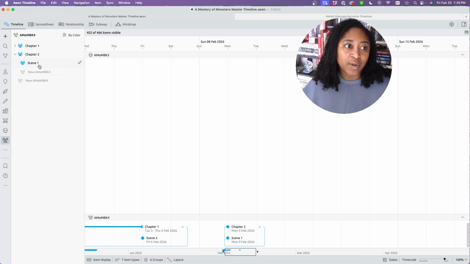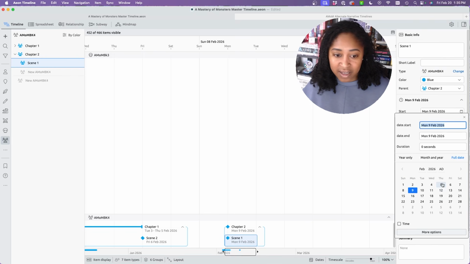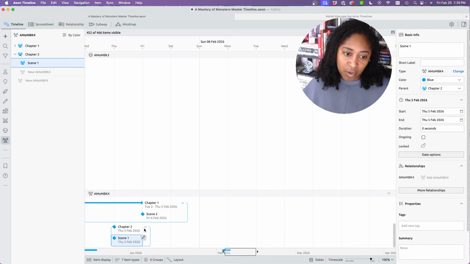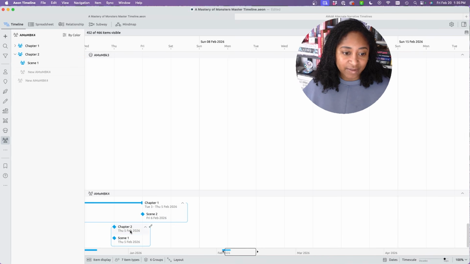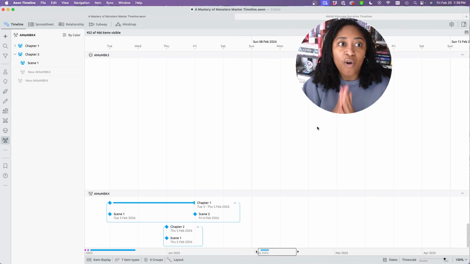And if, for example, scene 1 actually happened, let's say scene 1 happened on the 5th somehow, it would go down over here and it would go underneath to represent that it's happening within that timeline, just in case. So say you had chapter 2 from a different character's perspective and they were overlapping in that way, now you can see that it is represented on the timeline as well. So that is how I've set that up. That's how I've used that. And hopefully that helps give you an overview and understanding.